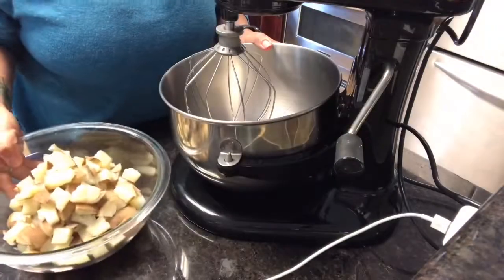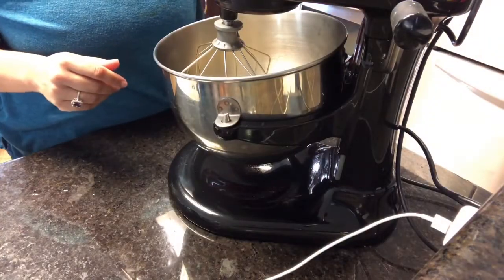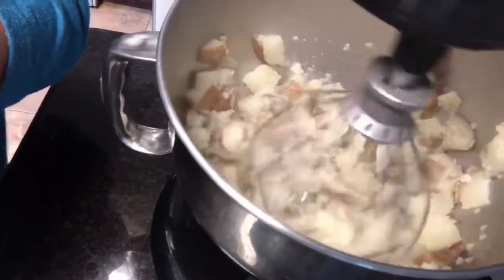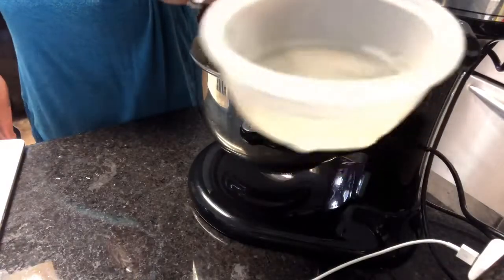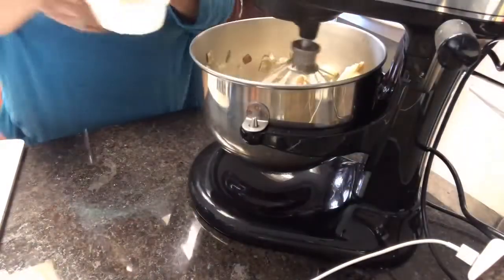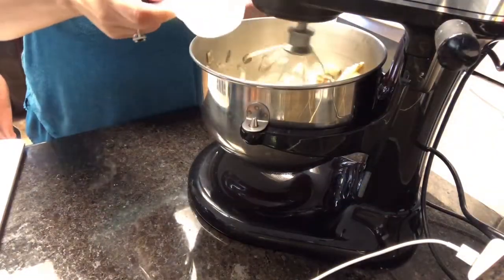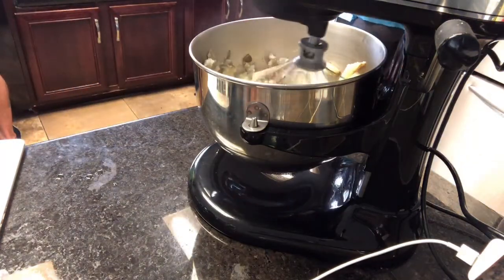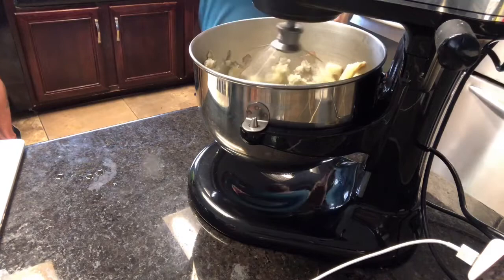I do use a mixer for this, not a ricer. Since this meal does have texture in it and it's not just mashed potatoes, I just use a mixer. You'll notice it looks a little dry, and that's when I start adding my potato water. That's my starchy water. It's still hot, and that's why I told you to keep it on the stovetop. I end up using about a cup of starchy water for these potatoes.